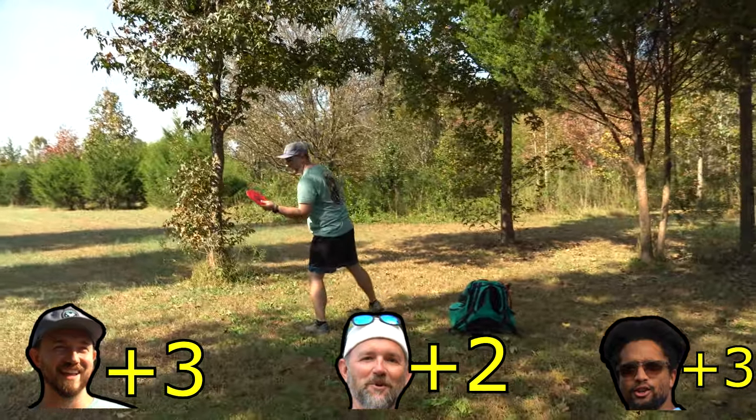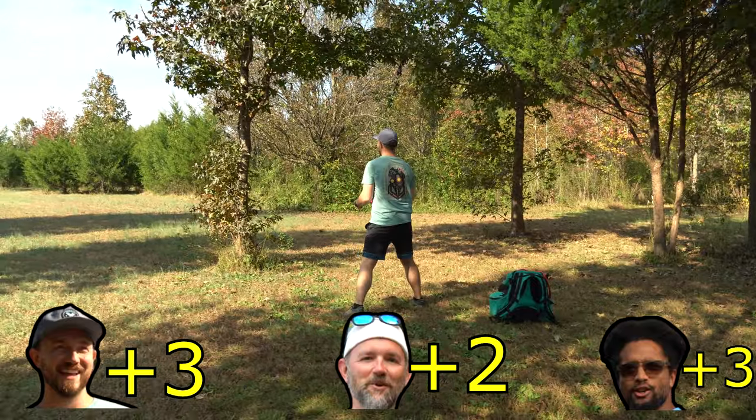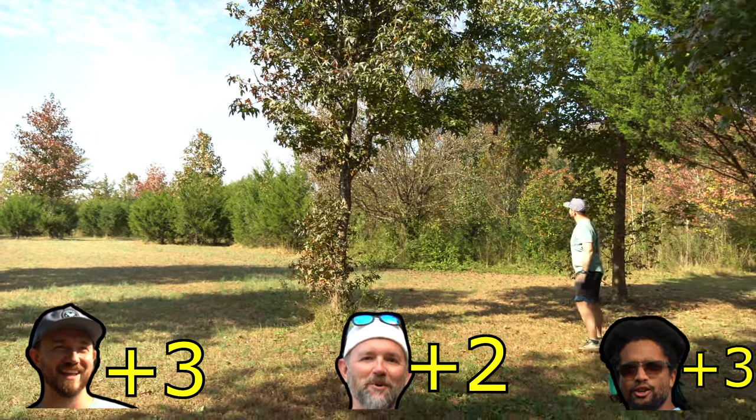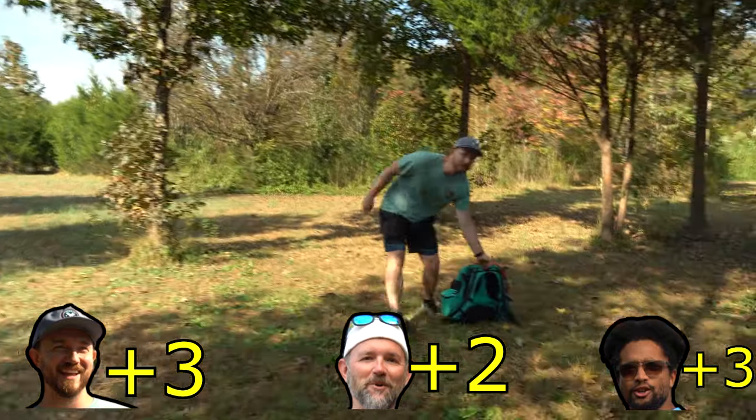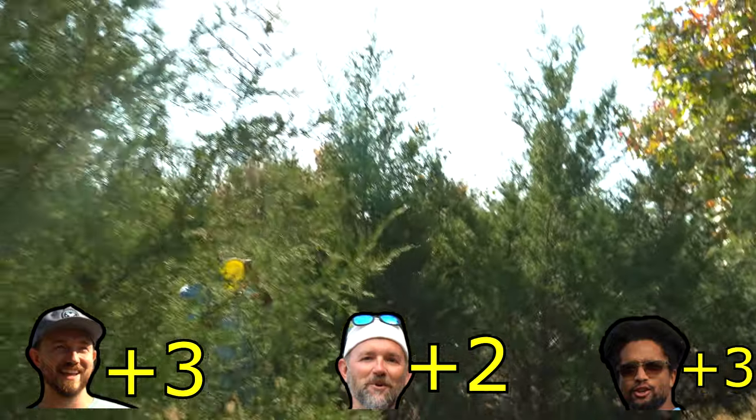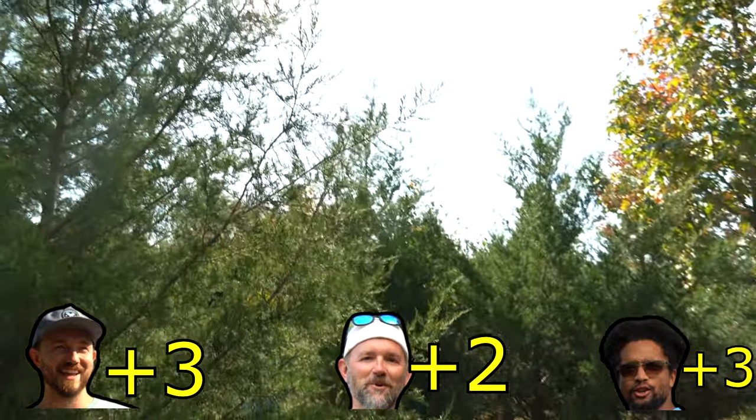This thing is dumb. Why did they make discs like this, Doomsday? What's going on? Yeah, there you go. Now you're getting it. All right. That should be bogey at worst. Maybe we can get the par putt. All right, Grant is in the bush here. It's got a decent spot though. It's going up high with it.